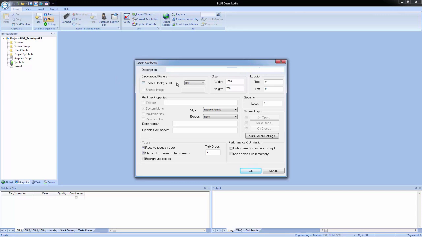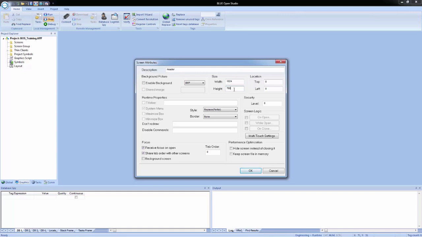For the screens we're creating, for some of them I'm going to put in a description, although it's not mandatory. I'm going to create the header screen first, so I'm just simply going to give it a description of header. The one piece of information that is important when you first configure is the size. Although all this information can be modified at a later time, you do need to put a size in here. And by default, it selects to the resolution that was configured when the application was first created.